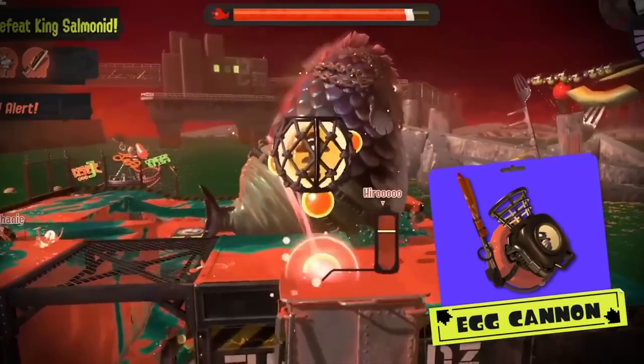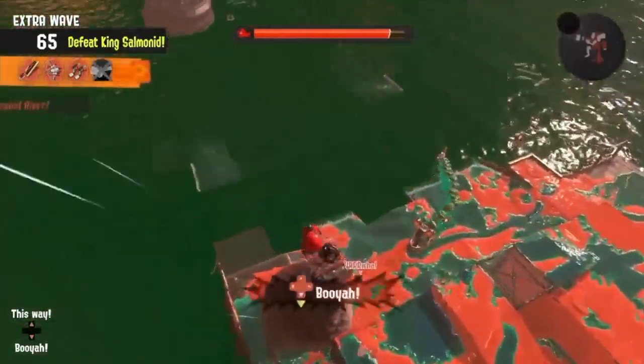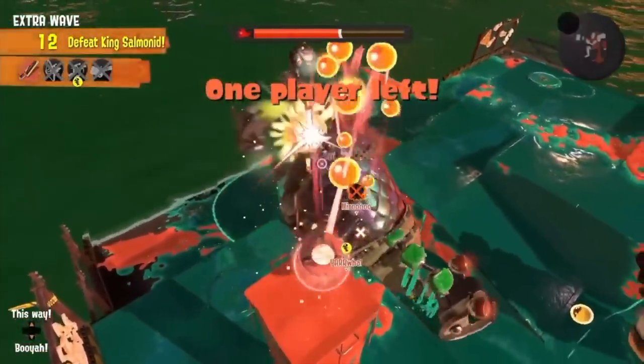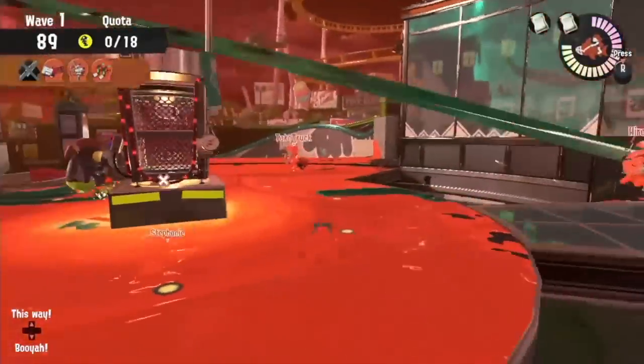We also see that the new egg cannon isn't just used for throwing golden eggs into the basket to your teammates. It can also be used to throw eggs at the King Salmonid, which will damage it more than normal weapons will. And finally, we get the reveal of my number one personally requested Salmon Run feature that I've been wanting so desperately and even made a video on.